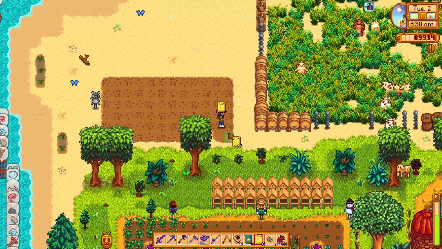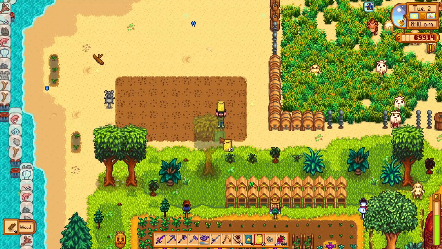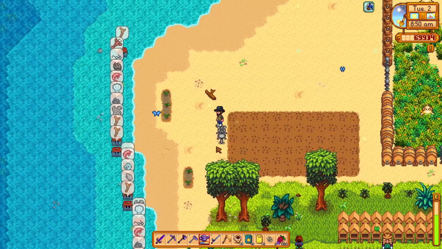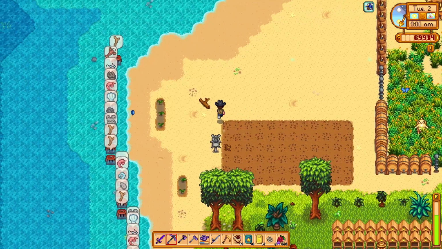Really cannot wait to see those rainy days kick in. We're gonna have to get rid of this tree, unfortunately, in order to make place for the wheat, and we definitely need to put down another scarecrow, because this is just too wide. These additional tiles are not being protected.